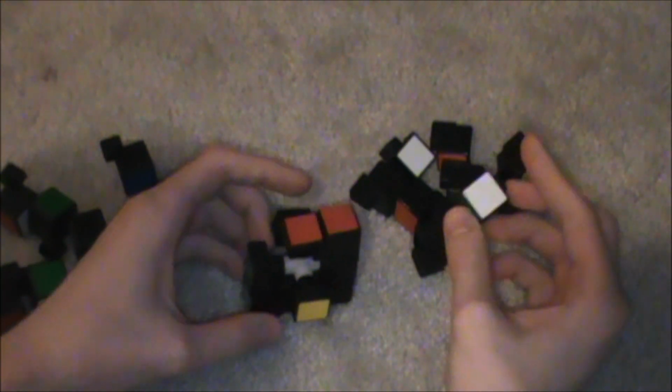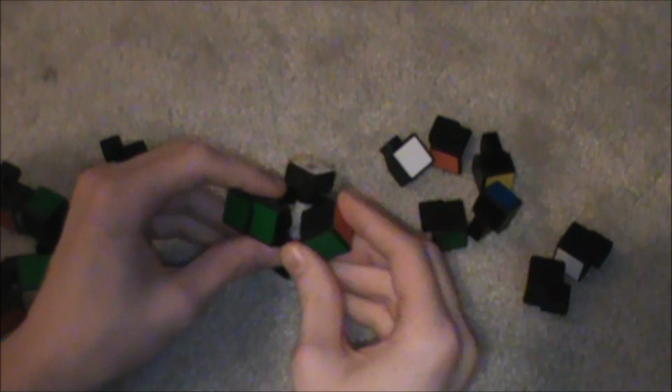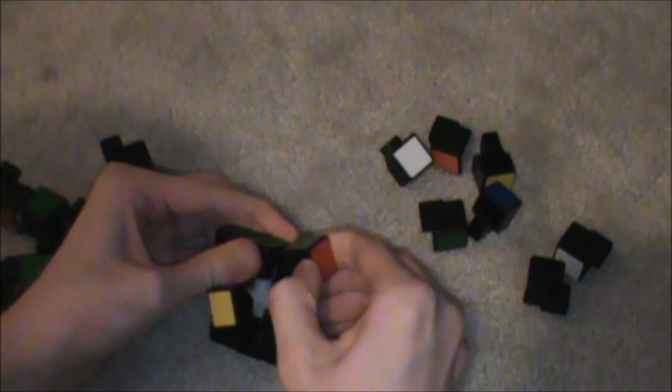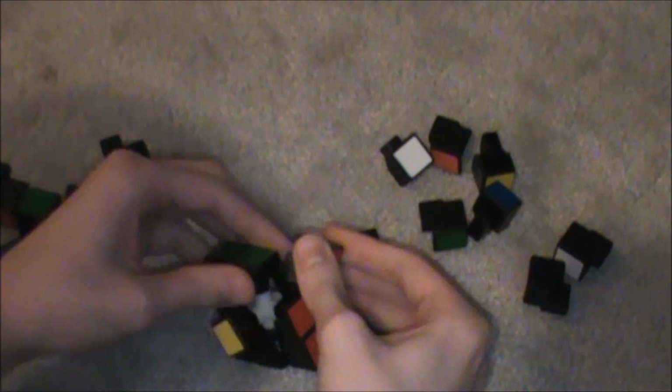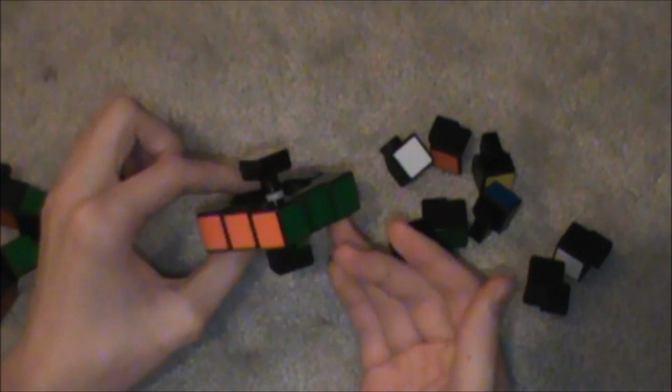Rubik's Cube, why do you make me look bad on camera? Green and yellow. I mean, what? Not yellow. I'm not colorblind. And I just learned that that's common. Come on. There. So right now yours should kind of look like this, if you're following how I'm doing it.